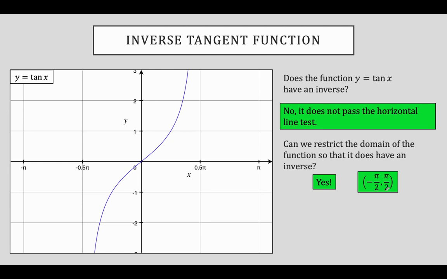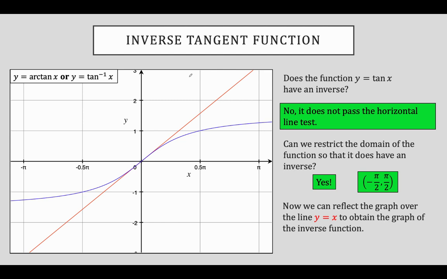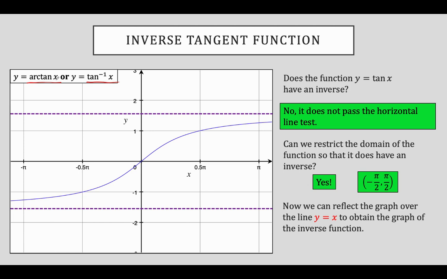All right, so now that we have restricted the domain of our tangent function, it now has an inverse on that interval. We can take that graph, reflect it over the line y equals x, and notice that in doing so, we end up with this shape right here, giving us our graph y equals the arctan of x, or y equals inverse tangent of x. Again, two notations, they mean the exact same thing. Be comfortable with both of them. And one of the cool things here is that our vertical asymptotes of tangent turn into horizontal asymptotes for our inverse tangent function. Okay, there's the graph of y equals the inverse tangent of x.